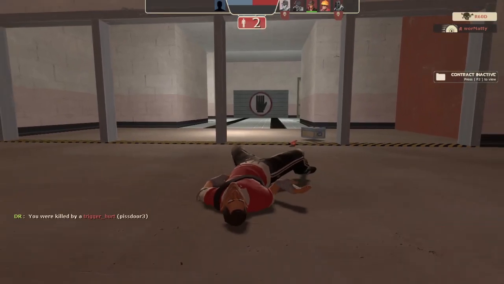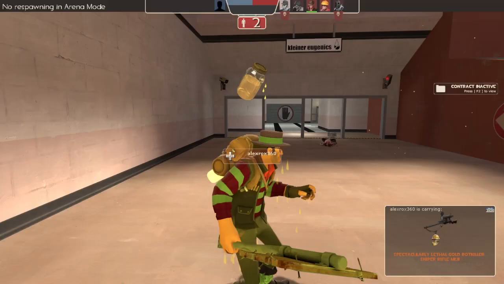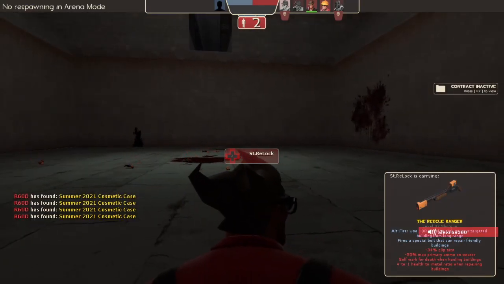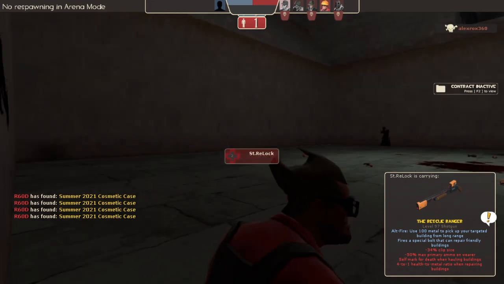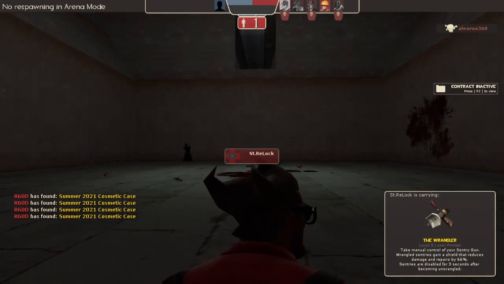Steam. I'm trying to message you. Trying to PM the guy right now. Give me a sec. Alright. Alrighty, matey.